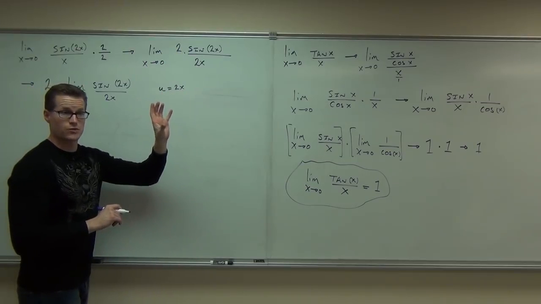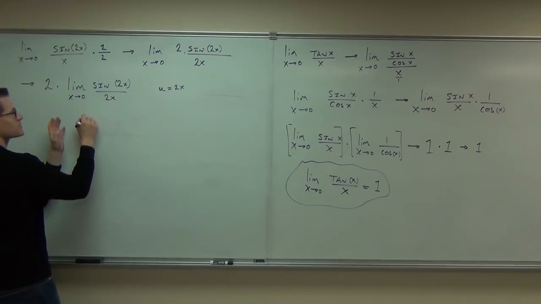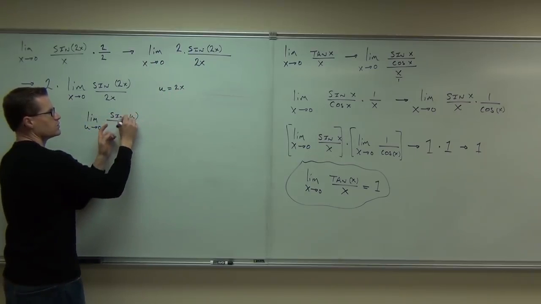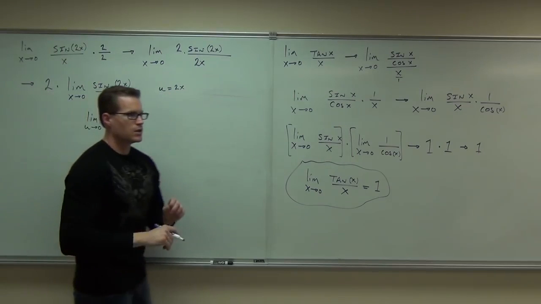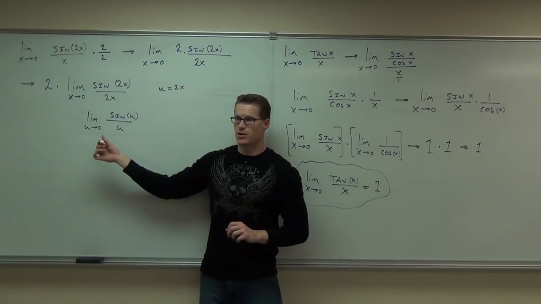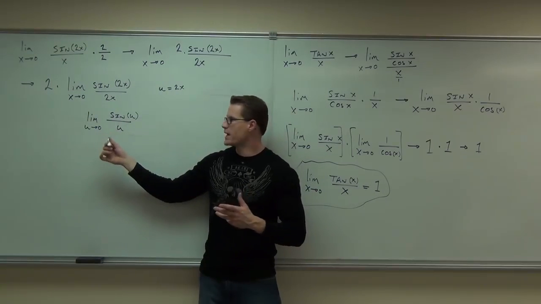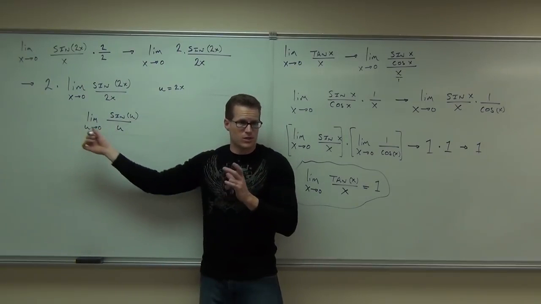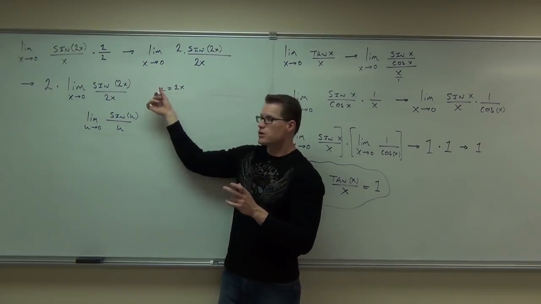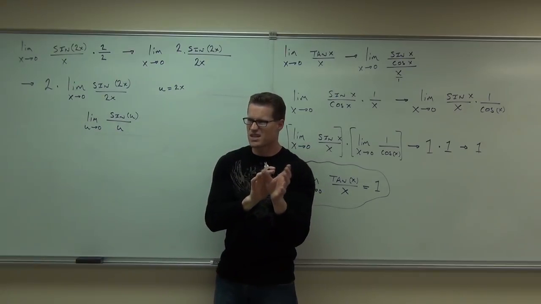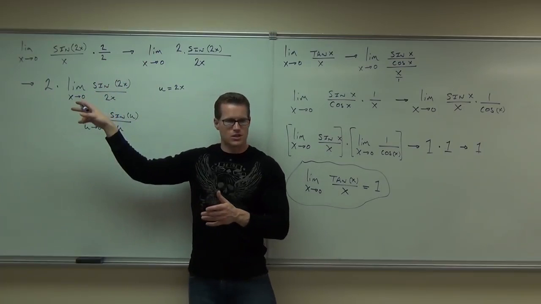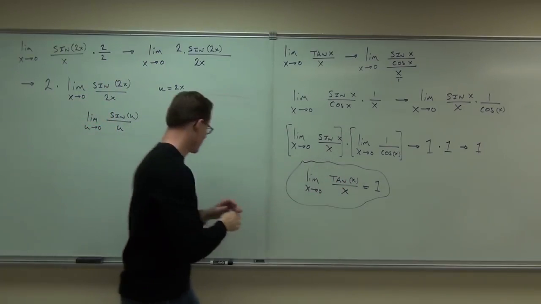That means you can make the substitution for the limit. So if I make this substitution, then this limit now becomes u is going to 0, sine of, well, instead of 2x, I put u. Instead of 2x, I put u. Do you see how that now fits our identity perfectly? You can do that provided your variable still goes to the same spot. It's still going to 0 because when 2x is 0, u is also 0. It's still going to the same spot. Does that make sense to you? So we can do this. This is 1, therefore this is 1. That's our substitution. It's kind of neat.